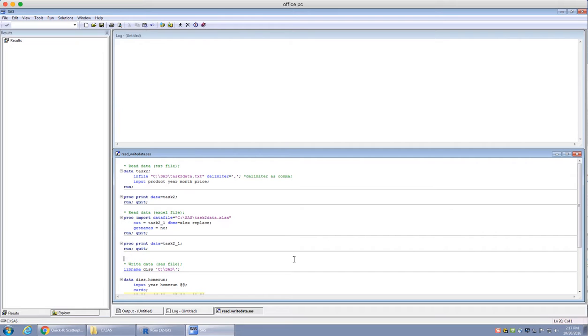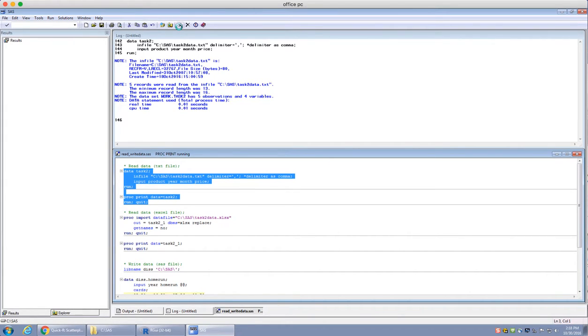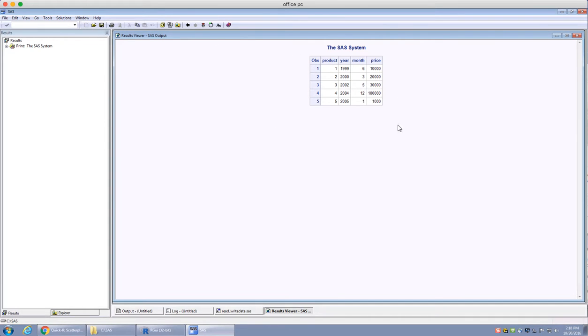Okay, reading in the data in SAS is fairly simple. You have a data step and you're going to call it as an infile. You have a directory that is locating the text file. And in this case, I'm going to use a comma as the delimiter, because that's what has been used. If I run this data step, and second I'm going to proc print it, just to make sure that the task2 data is imported into SAS. I'm going to run this two-part code and it's running, and yes, it seems that SAS has correctly run my data step.